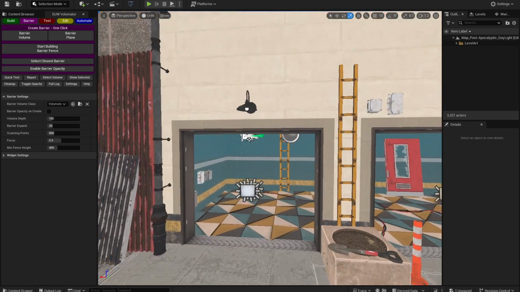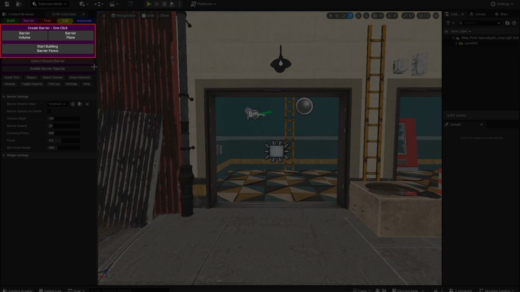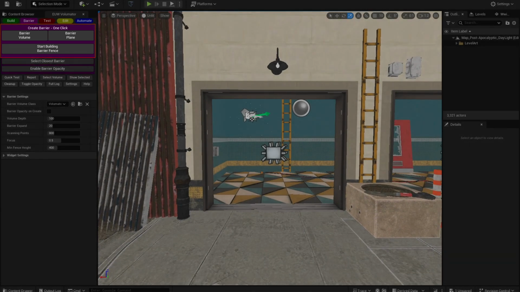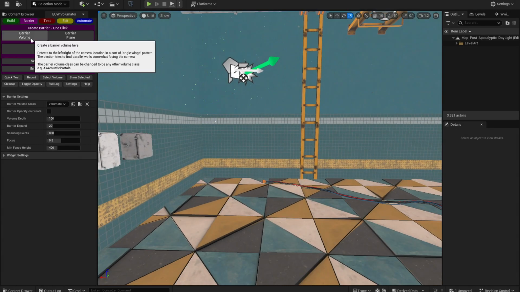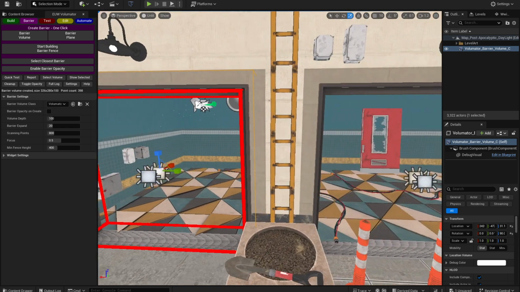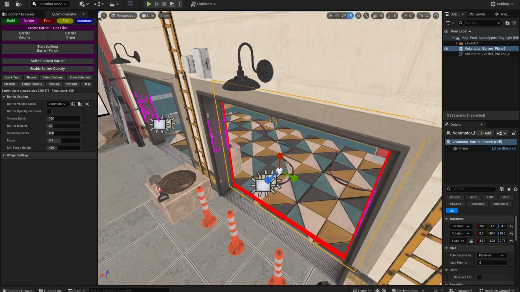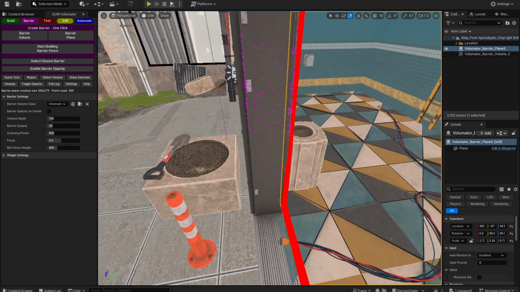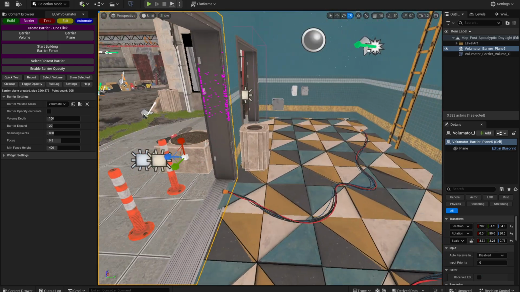So I try to make it as easy as possible to build these barriers, and there are three types. There's volumes, planes, and fences, which I'll show you in a second. And it's very easy to use. It's sort of interactive in that you fly to where you want the barrier to be, and then you press build barrier, and there it is. It's built one there, and that's a volume. And then a plane is the same, except that it's just a two-dimensional sheet, and it will place it at the closest edge to where you were.